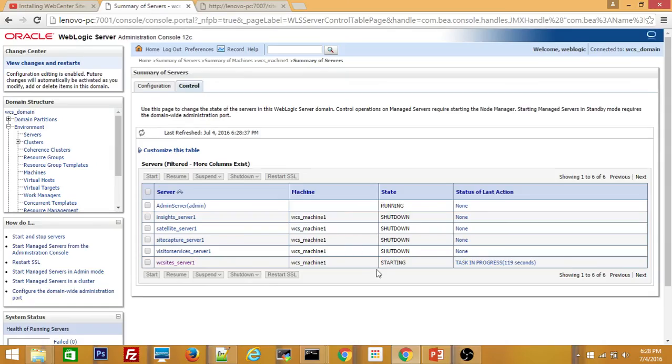Once it is up and running, it will show the status.